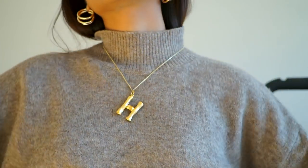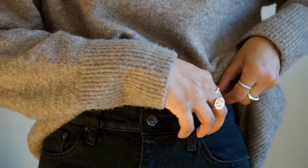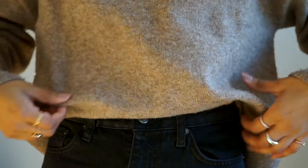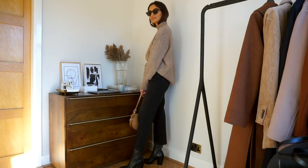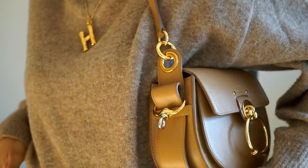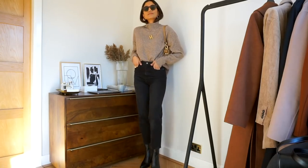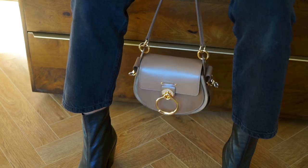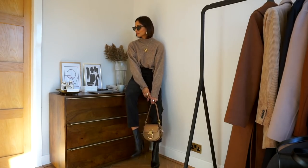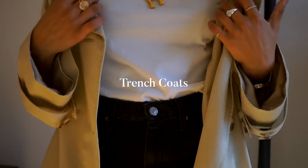If you're not a fan of prints, this one is a great jumper for you. It's really affordable, also from H&M, and it's just a super chic and sophisticated jumper — really warm and cozy. The main thing for me is that it's quite lightweight, so you can still throw something on top and take it through to winter without feeling too bulky.